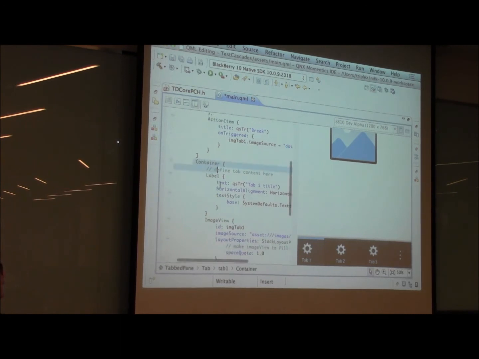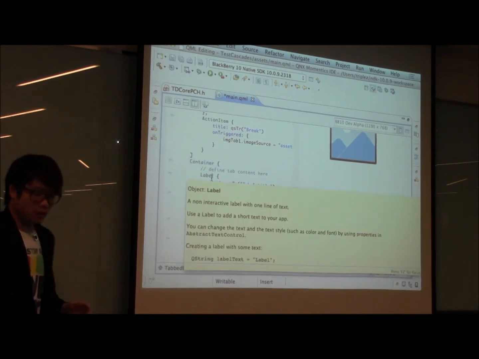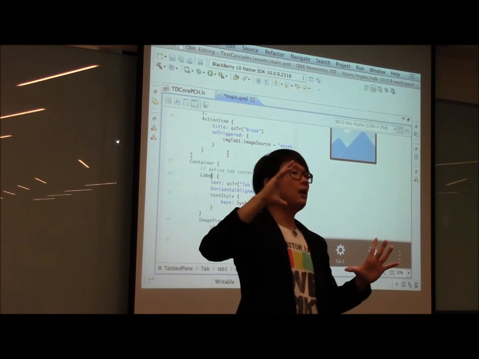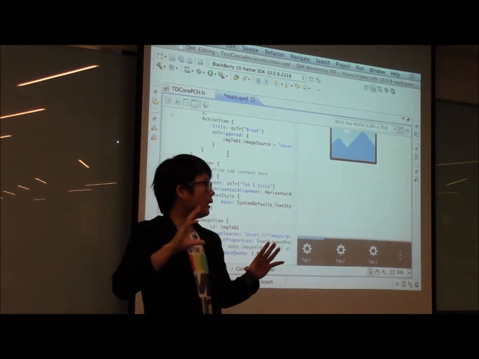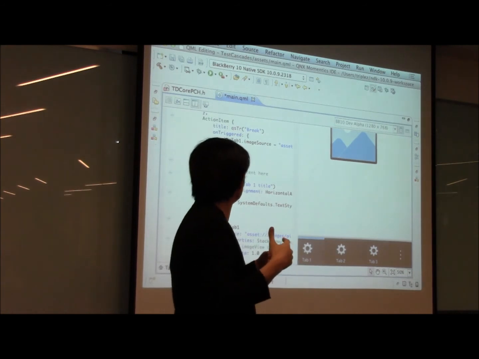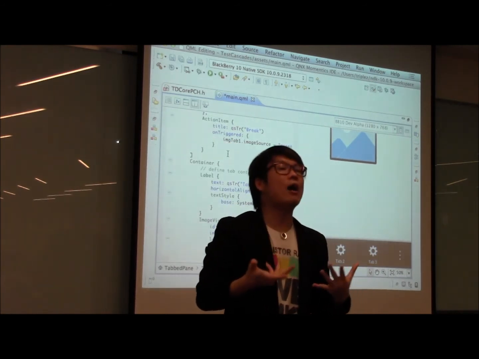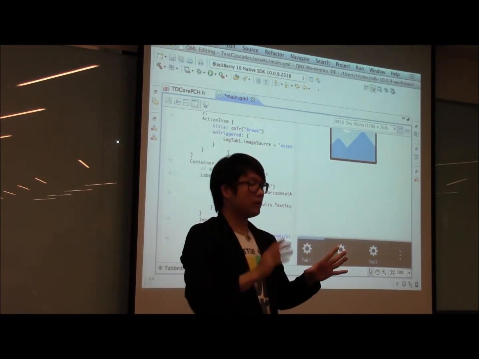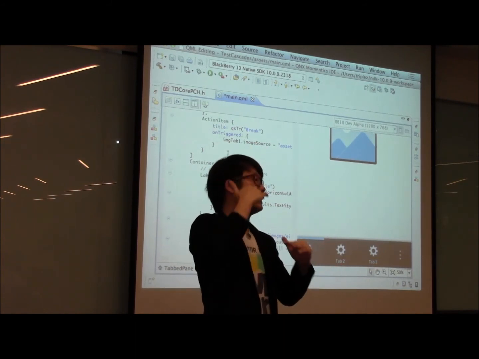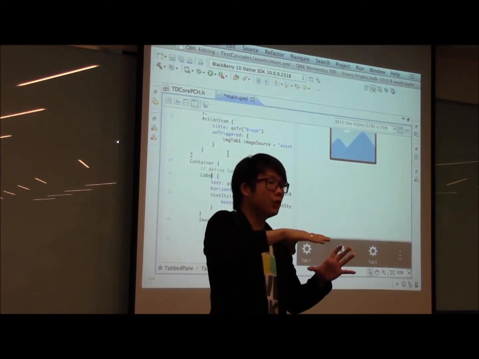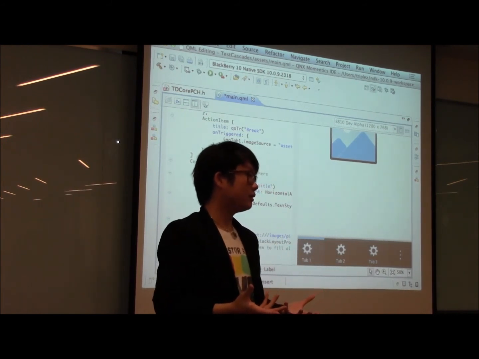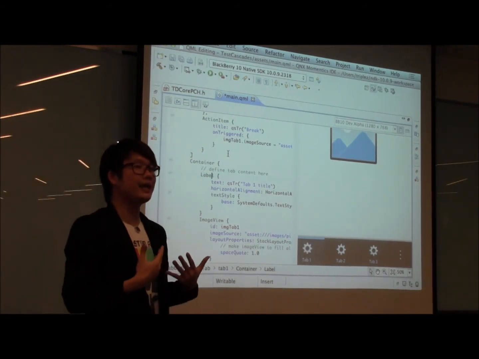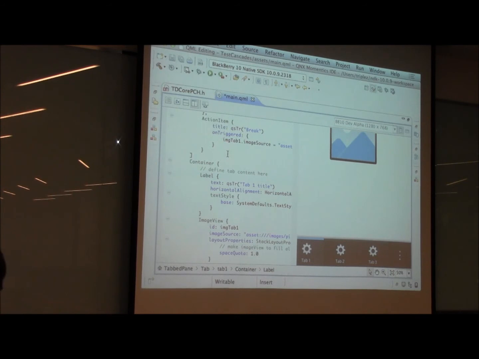Okay. Container. So a container essentially is a container which allows you to create layouts, right? Let's say a page. Within a page, you need to have containers to contain elements, UI elements. This is what a container is, to contain UI elements, and we have different kinds of layouts.